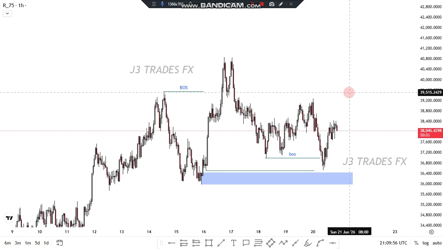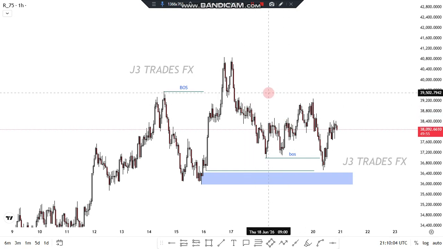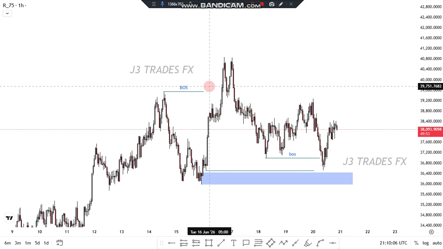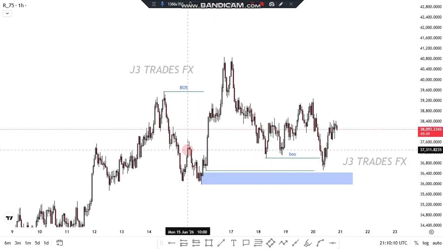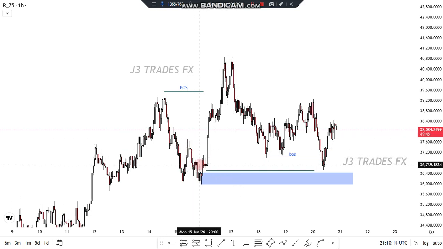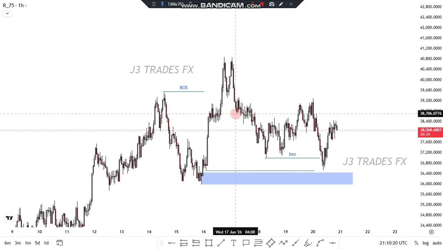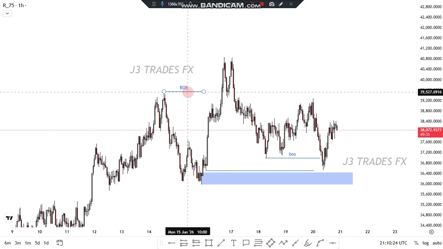To have that confidence that price wants to continue buying, you need to wait for price to establish a break of structure, then wait for the pullback for the mitigation of whatever POI you are trading, whether it is an order block, mitigation block, breaker block, or whatever it is that you are seeing the market is coming for. So that is the basics of break of market structure.